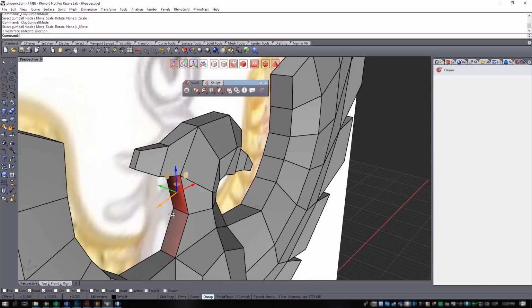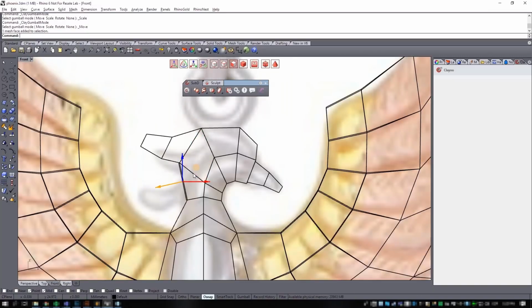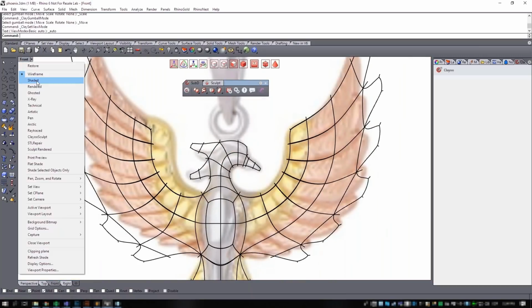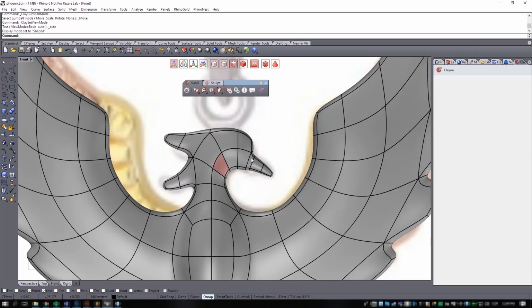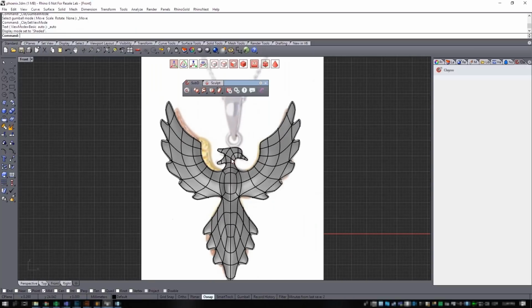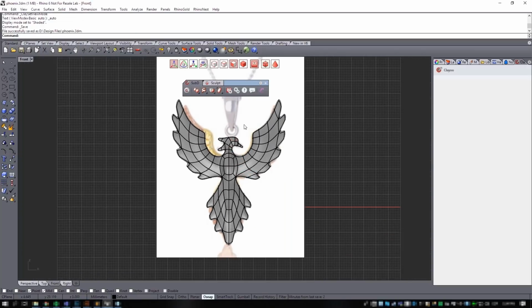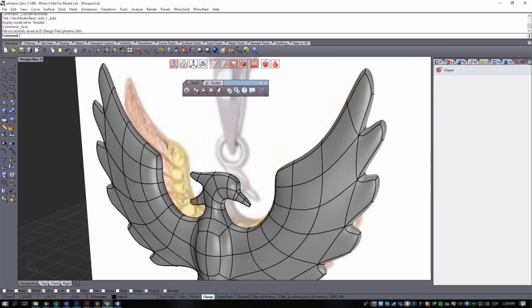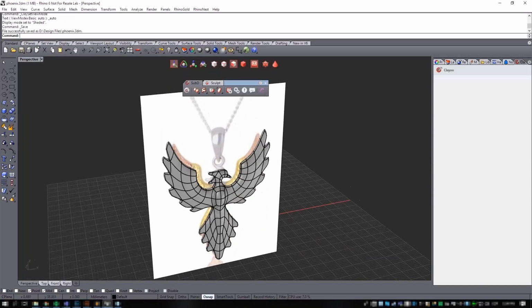And I'm going to do the same with this one. So from the front view, holding Alt, dragging it a little bit, R to scale, W to refine the position, again holding Alt, E, R, refining, and there we go. And right now, if we smooth that, we're going to see, if we display it in shaded mode, that we have these two details in here for the hair of the phoenix.